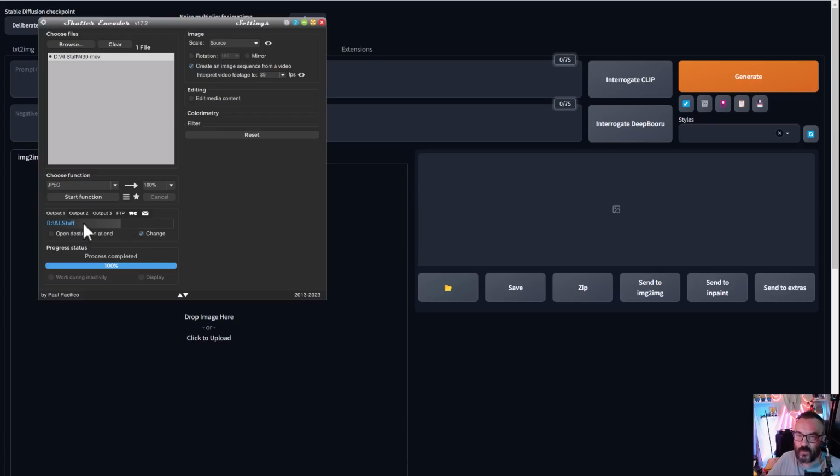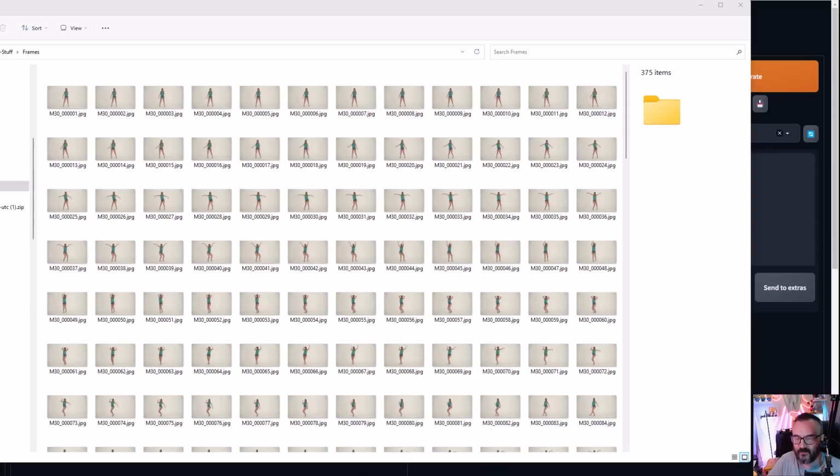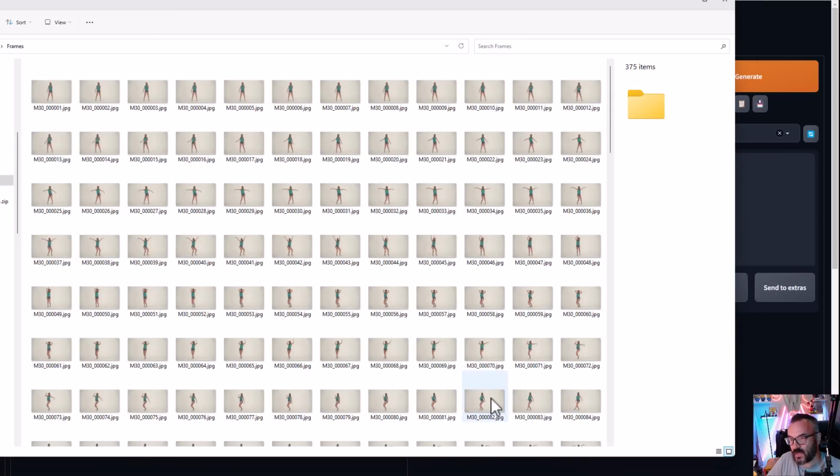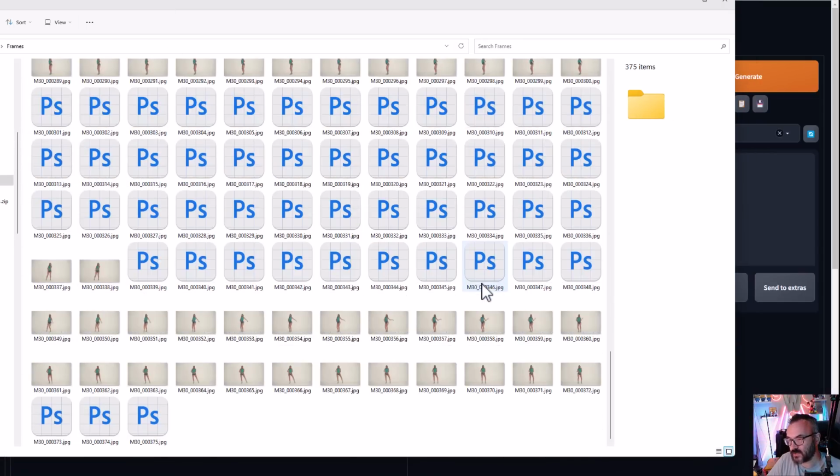I would recommend you create a specific folder and put all animation frames there. For example, right here I have it AI stuff frames, so this is where they're going to be placed. If you need to change the resolution, you can click down and change the resolution that you need. Also, if your video card has a small amount of memory, you may want to resize, because you can resize images here as well. As you're doing this, make them a little bit smaller, like 512 by 512 or some other resolution. When you're done, just click on start function, and you can see it will process and extract. It happens very fast. And now if I go inside, I can see right here all of these frames were extracted and placed.